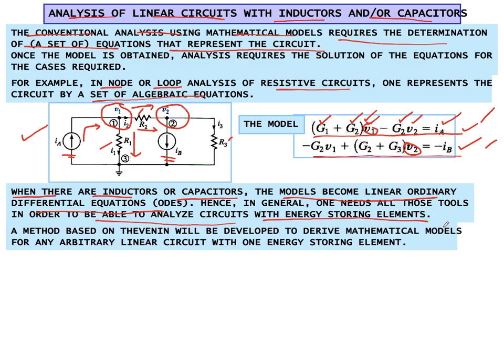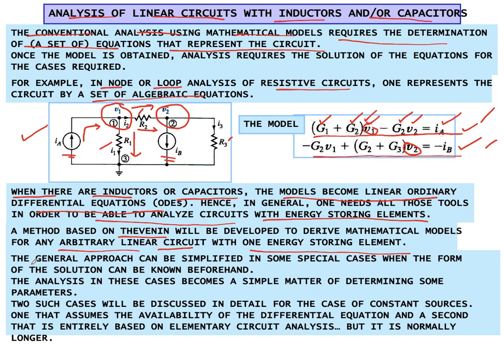A method based on Thevenin will be developed to derive mathematical models for arbitrary linear circuits with one energy storage element. In this particular case, we are going to use the Thevenin and Norton approaches that we have studied for resistive circuits to solve these kinds of circuits where we have one energy storage element. We will also look at a general approach that can be simplified in some special cases. We will see that the analysis in these cases becomes a simple matter of determining some parameters.